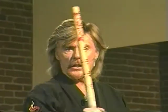So when you watch me in this form, I want you to watch where there are points that, yes, the stick is straight and rigid, but you'll see other times when it's loose and relaxed and has a whipping action.